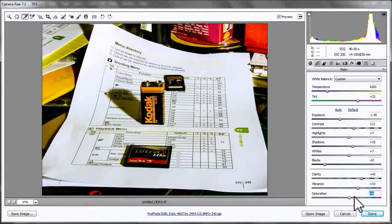A very simple tip, not much to it, but the idea is, if you are into this HDR situation and you like realistic looking HDR, as opposed to the surreal HDR, just continue straight in with Photoshop and pick one of those defaults and play with all those sliders and you can get something pretty creative. But if you just want it to come out looking like a normal picture that has a full tonal range, this is a nice simple way of doing it. You don't have to worry about tripods or anything like that. Okay? So let me just say done to that.